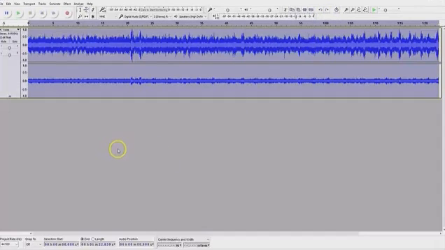Now remember, if you use Amplify too much, it will also raise the volume of all the atmospheric and normal outside noises such as insects, wind, and other noises that are in the audio.